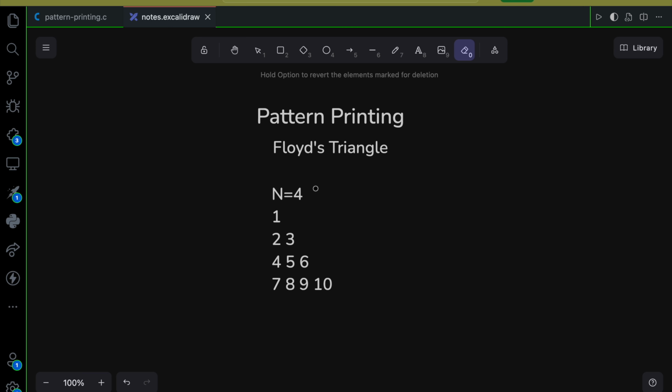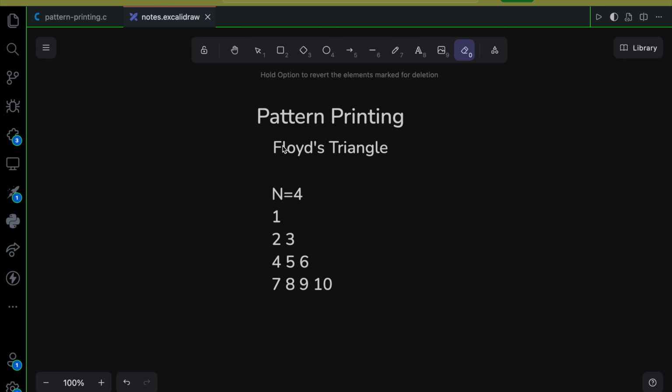I'll give you some clue. Immediately don't go for any solution. As I said, for any type of pattern, first of all, you need to figure out how many rows are there, how many columns are there, and what are the elements you're going to print inside each row. And then you need to think whether you need to print spaces or not. Those kind of things, you can think about.